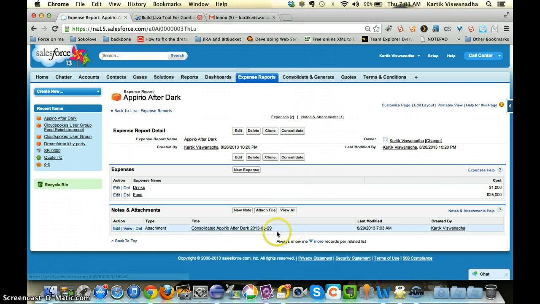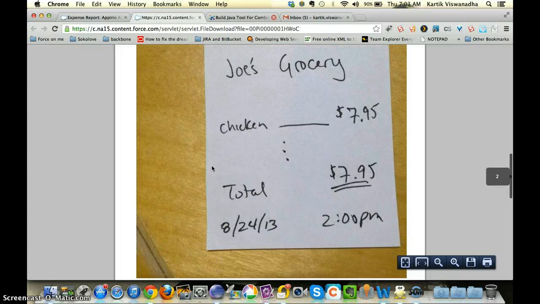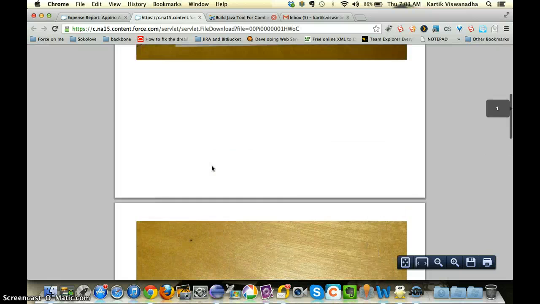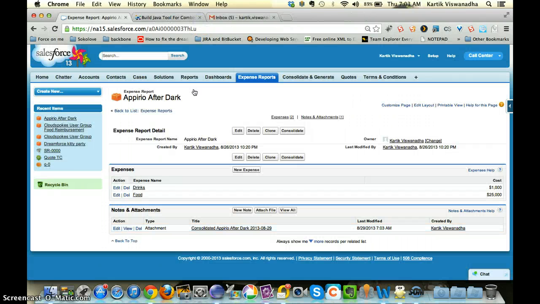You can see that it says after dark and a date, and if you look at this, you can see both the images attached into one PDF document. That's basically what the challenge was expecting to be done.